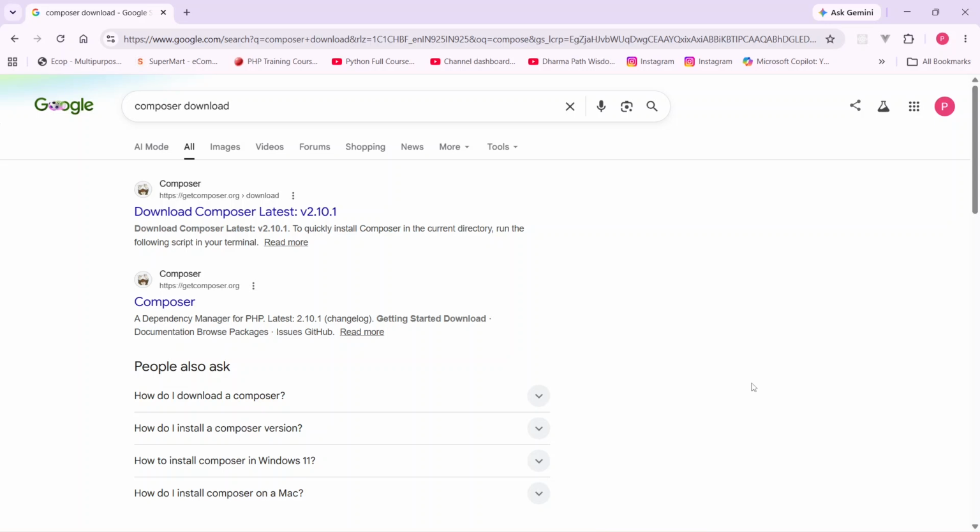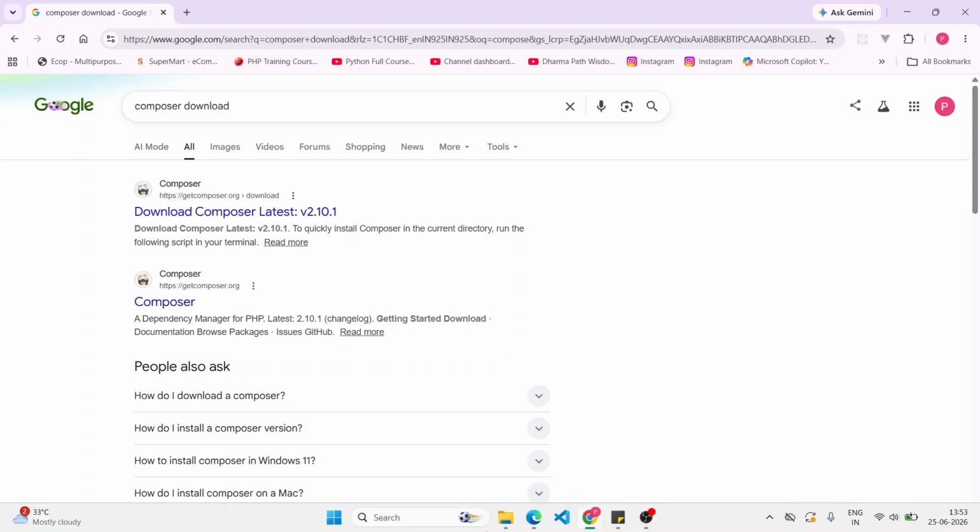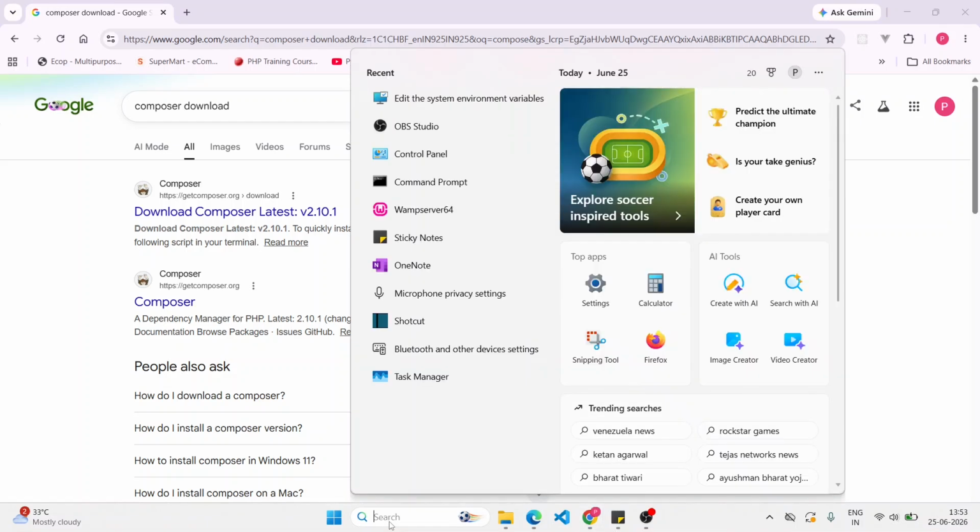Before installing Composer, make sure WAMP server is installed and PHP is installed. Let's verify if we have PHP on our system or not. In my previous video, I mentioned I have installed WAMP server on my system, so let's verify that it is still running. Open command prompt.